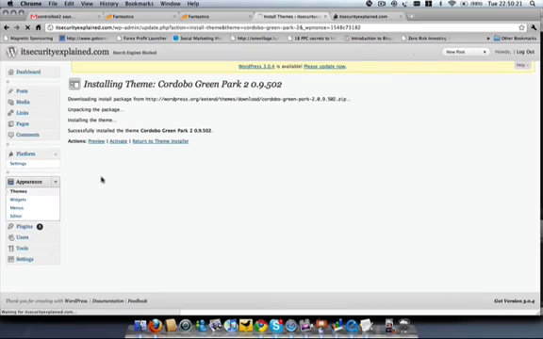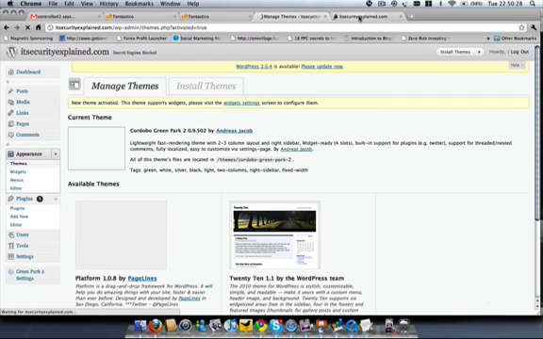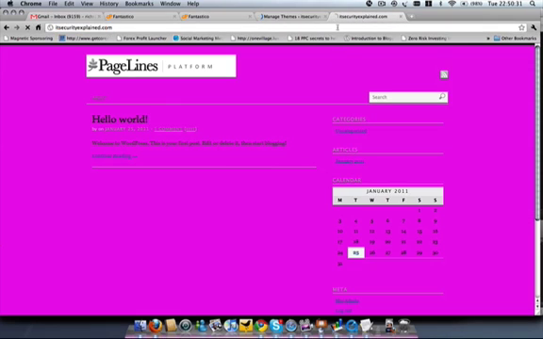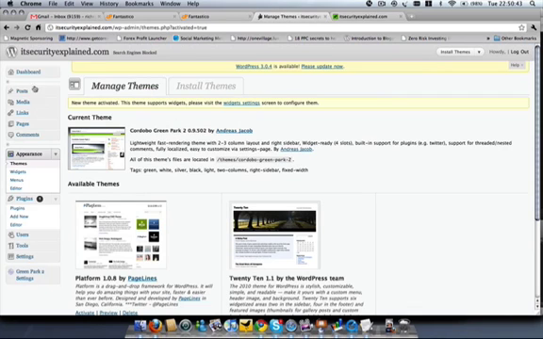So we'll activate this one, and hopefully you will see the green theme being activated. So let's just go back and refresh. Woohoo! Right, so we've got the new theme here. So in the next step, what we'll show you is how to add a new plugin. We could be adding a plugin, for example, an SEO plugin, a video plugin, an audio plugin, whatever plugin, it might be security.